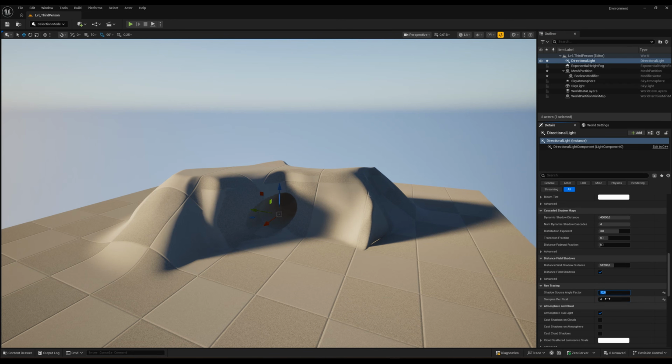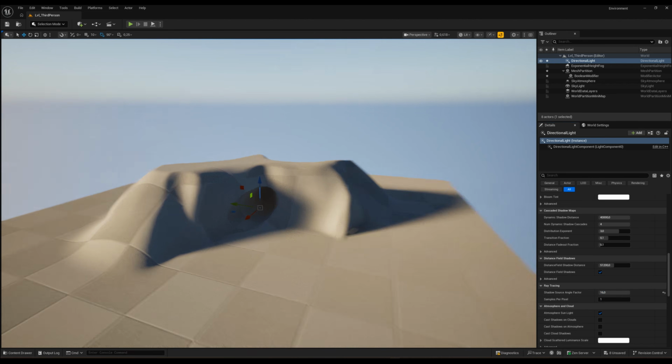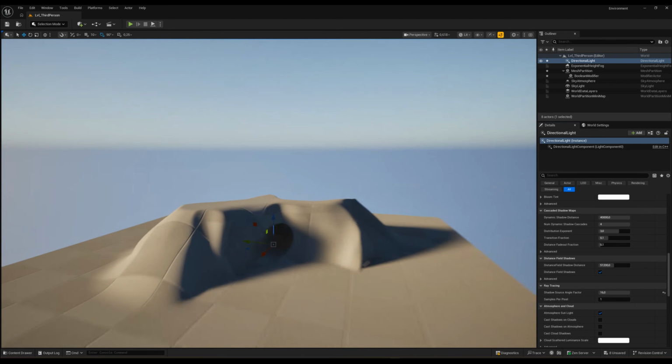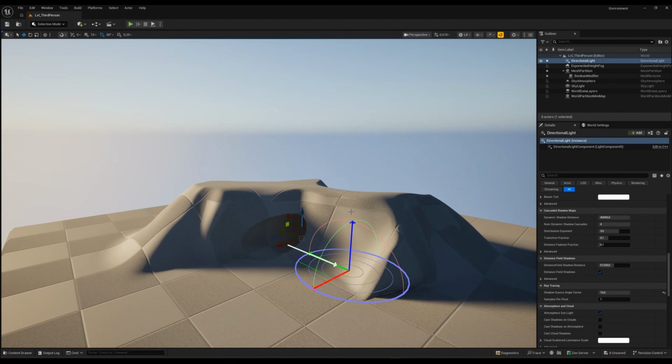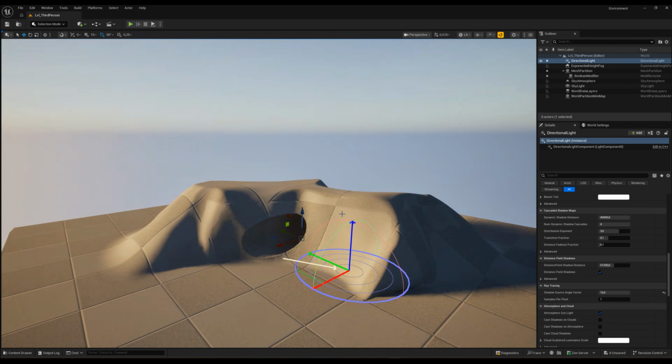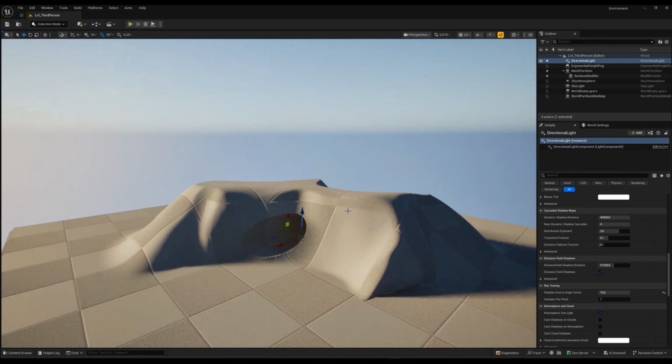So you can always go back to the directional light. And under the ray tracing section, you can find something called the shadow source angle factor. And you might just want to increase that to something like 12 or 16. And then you can see that those shadows produced by our directional light are actually much smoother.